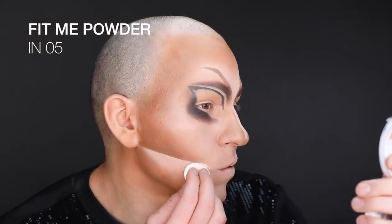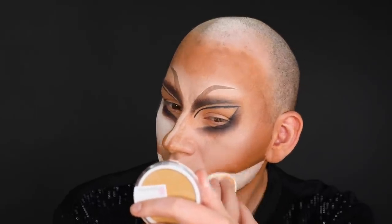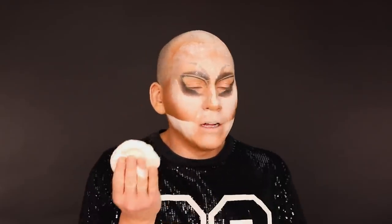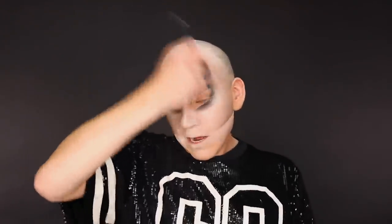We've done our work with our foundation and our concealers, so the groundwork for the complexion is pretty much done, but we have to set it and forget it. We have the Maybelline Fit Me powder in Fair. I'm gonna set all the high planes of the face first with the Fair powder. This is a lot of setting powder, but I have a lot of makeup on. Definitely powder the top of the nose, the middle of the face, and then I'm gonna take a bigger, theatrical powder puff and finish it by really pounding everywhere. Then I'm gonna brush away the extra powder.